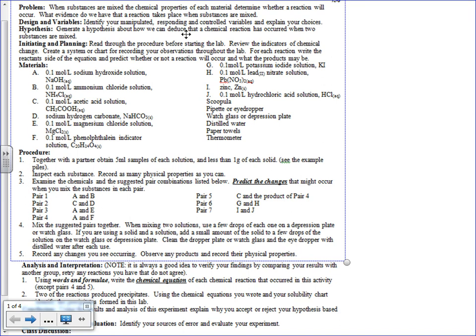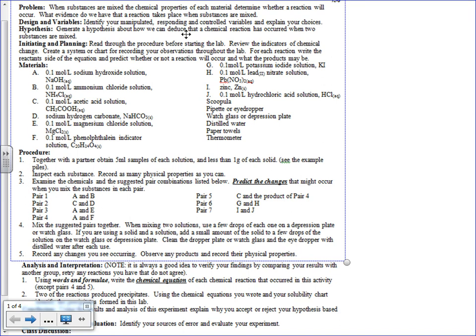For your procedure, again, you don't have to write the procedure out. You can just write C sheet. But then you need to have your observations chart in here, typed up, inserted in the right place, not stapled on the back or anything like that. Insert it right in here. It isn't very big this time, so it shouldn't take up too much room.